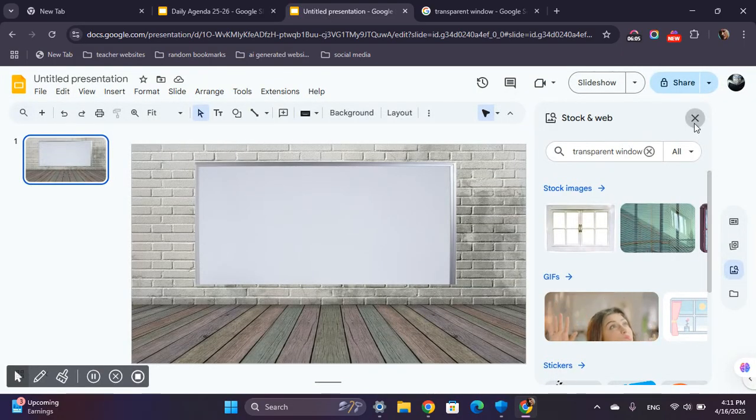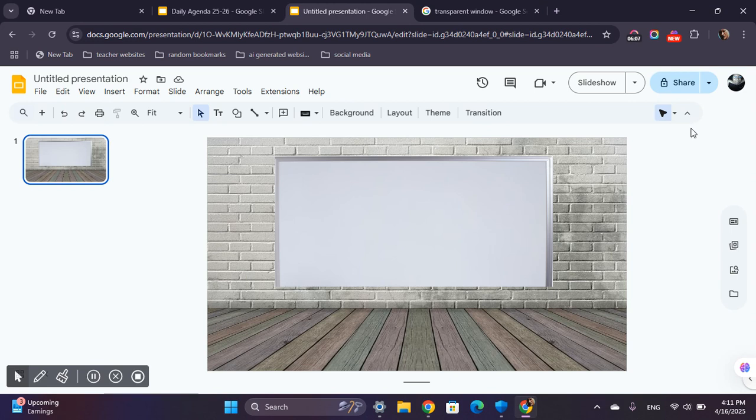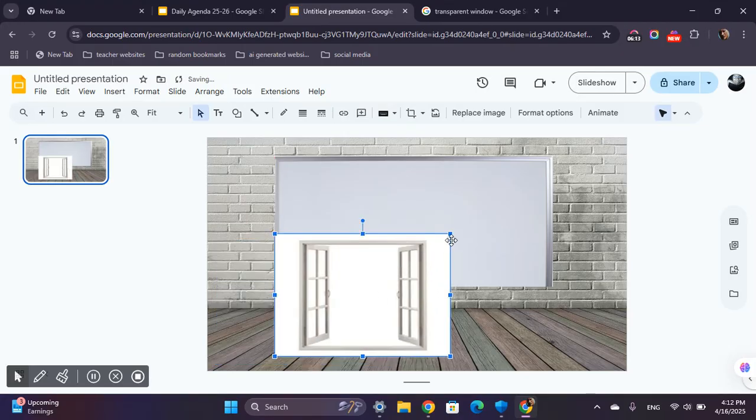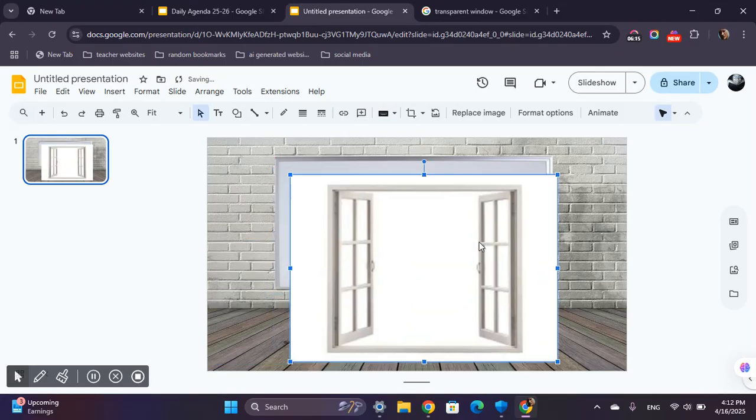Then I'm going to paste in my image. What I'm showing you right now is if you see a white background like this, you could always find a website to remove a background. But what I like to do is just double click on an image and crop it out, so there's no background after.